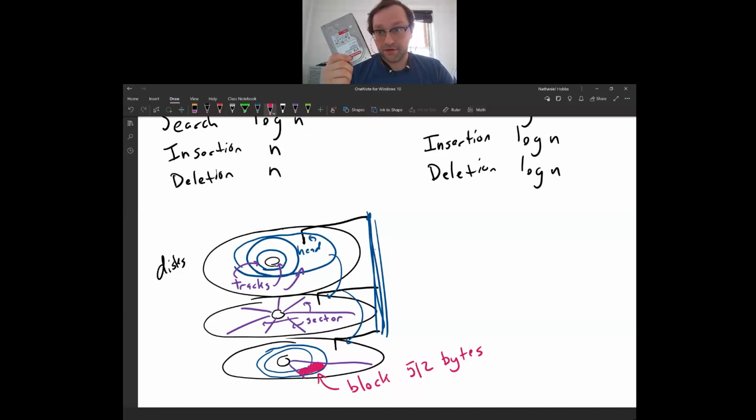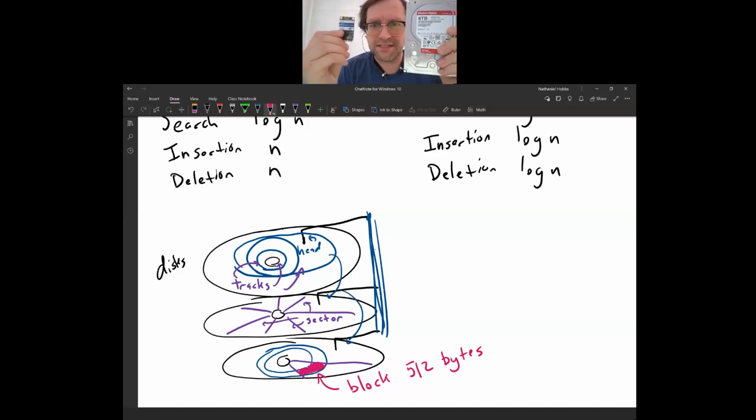Another reason why these are still being used and probably aren't going anywhere is because they're cheaper. First of all, I don't think they manufacture an 8 terabyte SSD. Usually these are like, this one's 256 gigabytes.